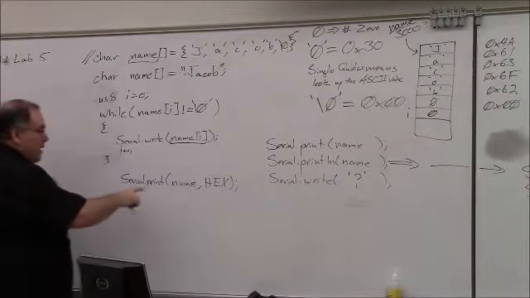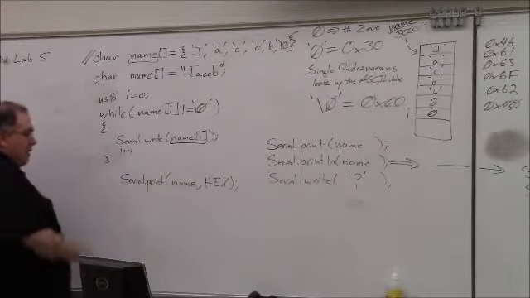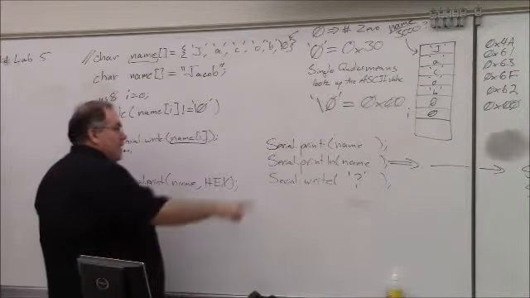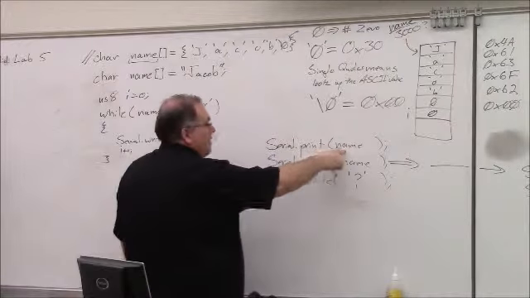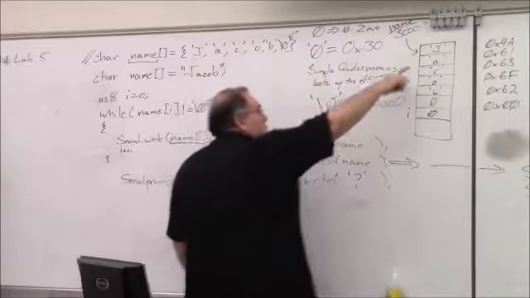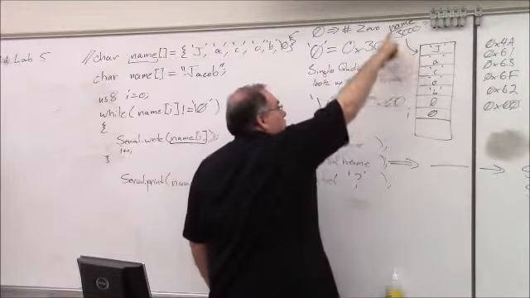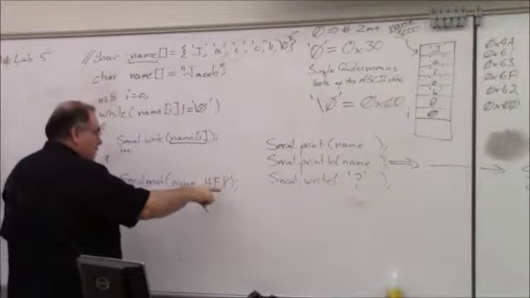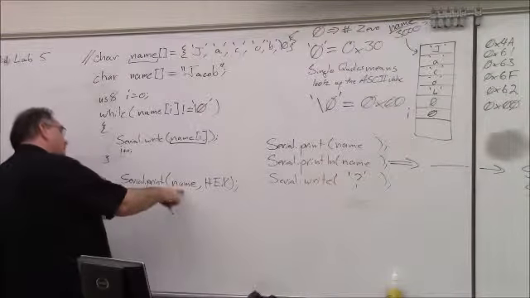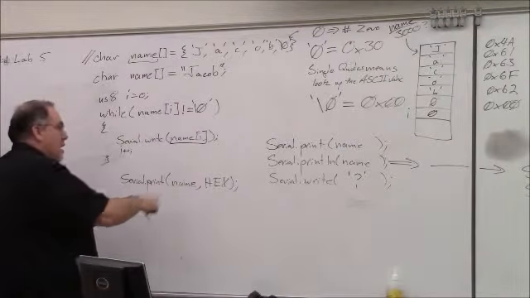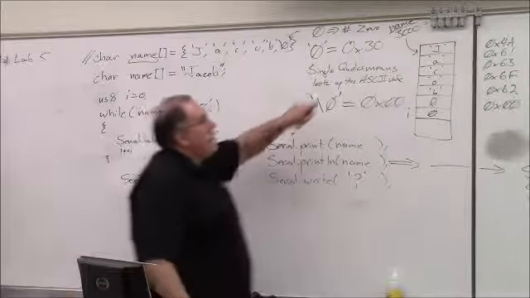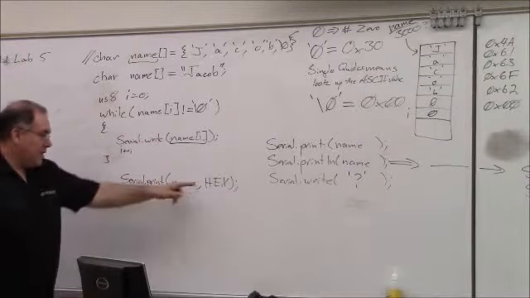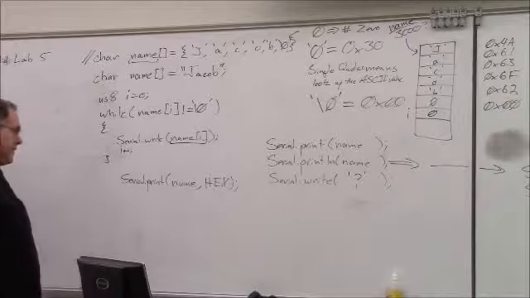if you just do Serial.print name by itself, it's going to go, oh, you want to print what's in that memory pointed to by that address. But if you say name comma HEX, what you're saying is don't interpret this as a string, but actually interpret the numerical value and print out the address in memory where that is. And so if you did this, it will print.